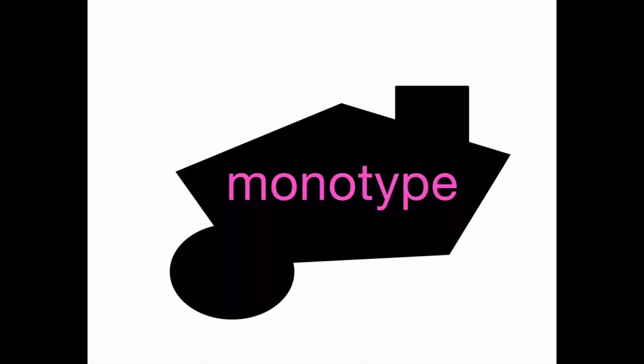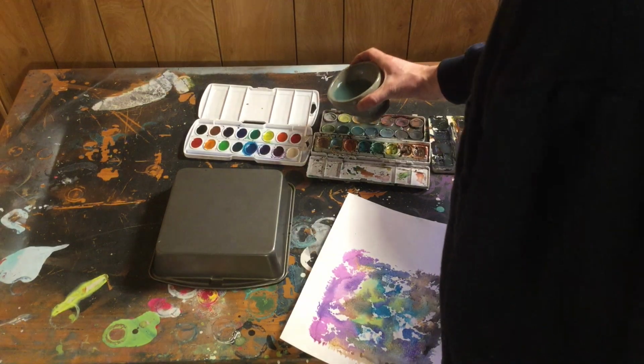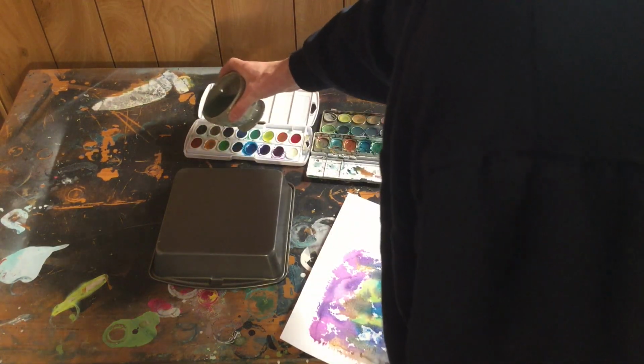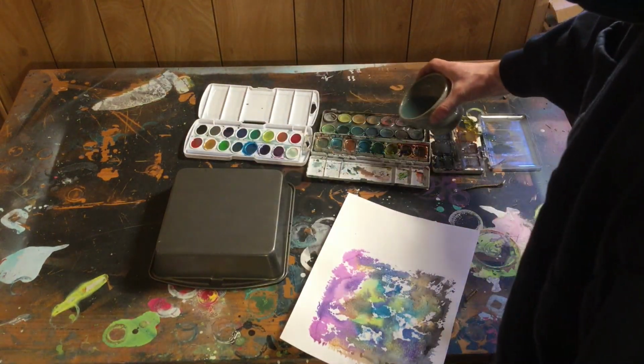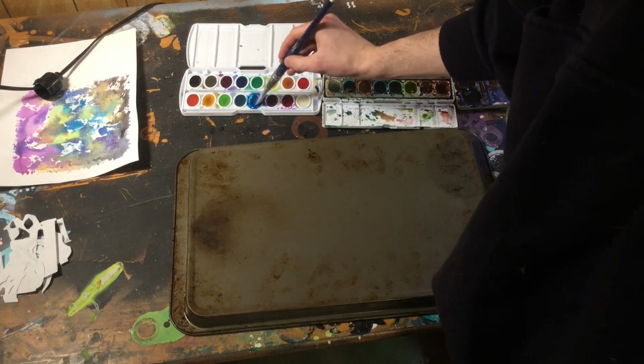Now let's try to make our own monotype print. Take a look at the materials. You can use the back of a baking tin instead of a piece of plexiglass. You can see here, I'm adding water to my watercolors to soften them up so that I can get even more color on my printing plate. Monotype printing is the most like painting.